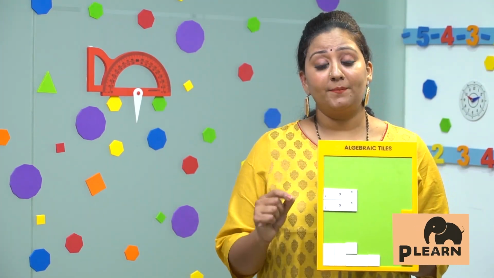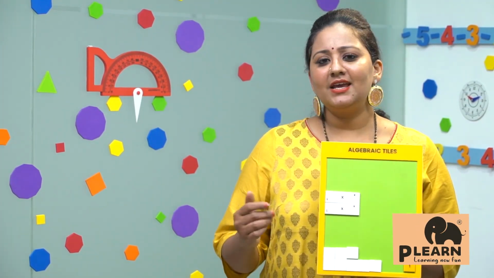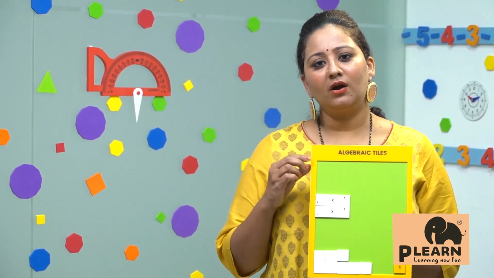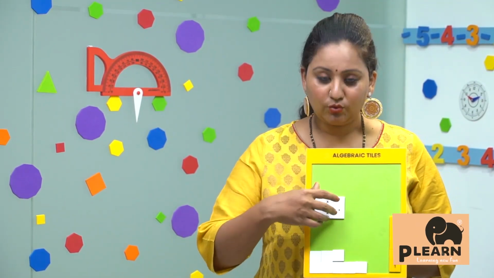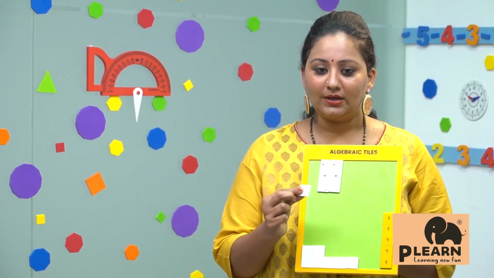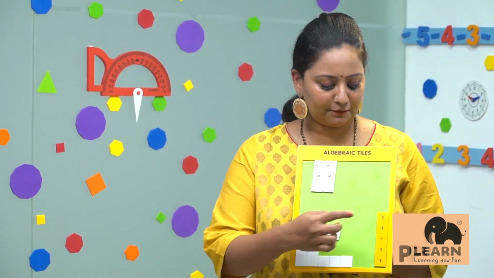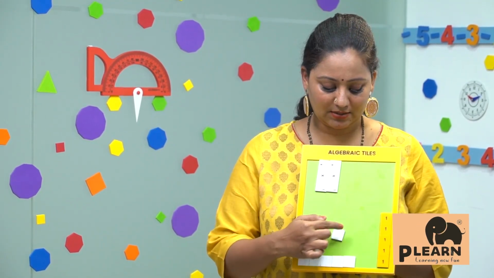We can also represent algebraic expressions. Let's take an example. 2x + 1 is equal to -1. First, how do we represent that? So let's take 2x and keep it here. Then +1. So like I said before, this is 1. Okay, here we have the number written, here the number is not written. That's the only difference. But this tile represents 1. This is -1. All the whites represent +1.